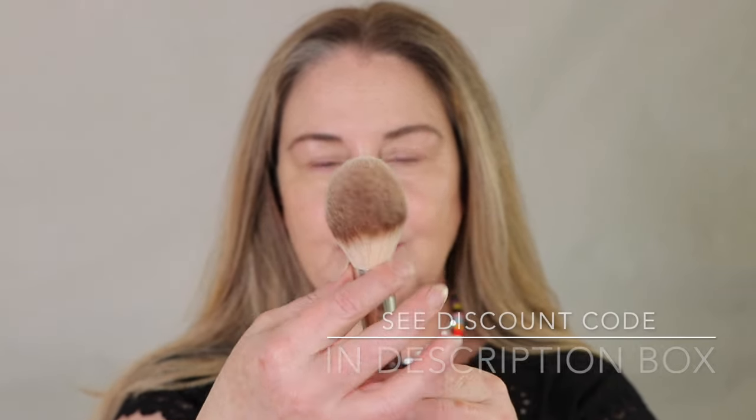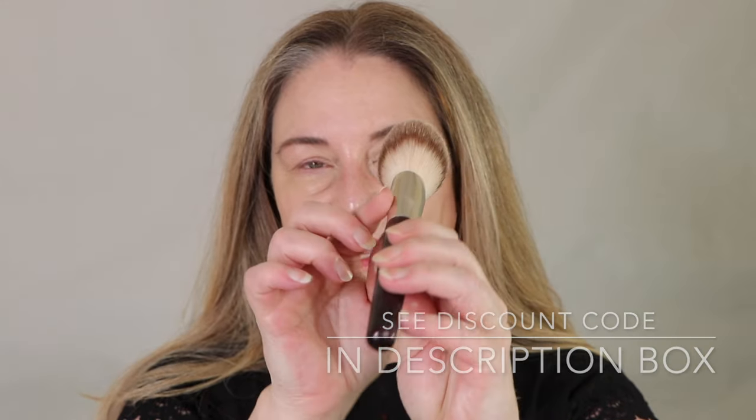Another tool I use is this fluffy brush from BK Beauty — it's the 201 brush. It's slightly pinched, oval ferrule, very light, and synthetic but very soft. With a brush like this, I would dot the powder on because I don't want to displace anything, and only once it's all dotted on will I use it to brush off the excess.